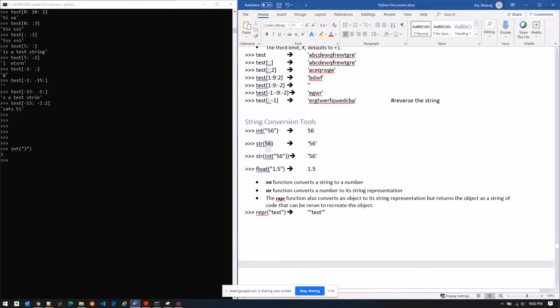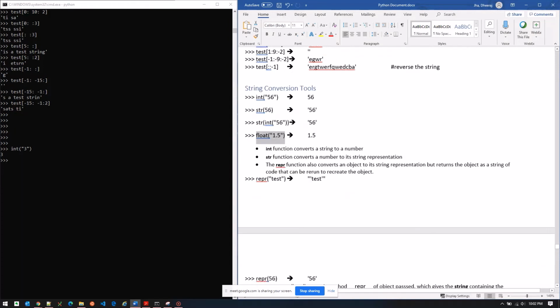But if you are converting from string to integer, you should take care that the string contains only numbers. It should be a numeric string. Like that, you have float from string. You can convert float also.